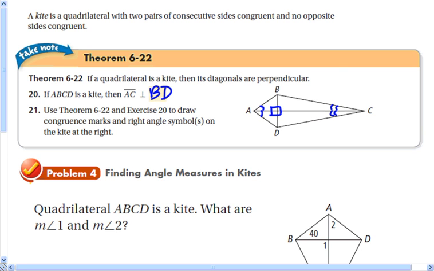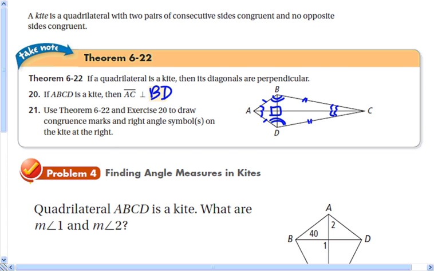And if we think about it, we have two pairs of congruent sides. So this is congruent to this, this is congruent to that. And of course, AC is congruent to itself. So these two angles must be congruent by corresponding parts of congruent triangles are congruent and side, side, side. We get a lot of things there.